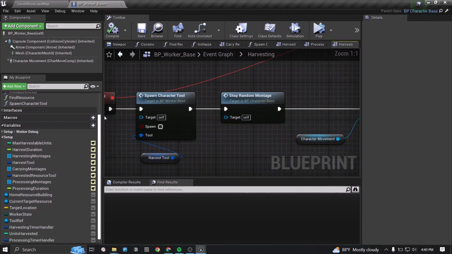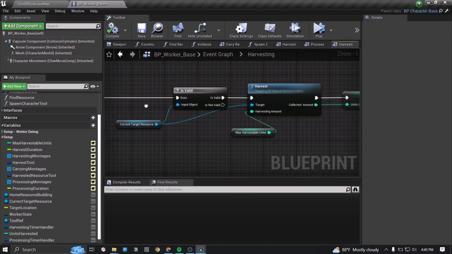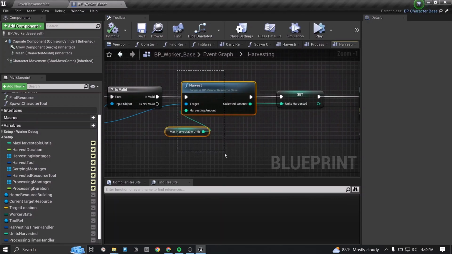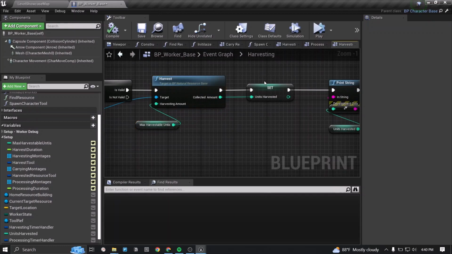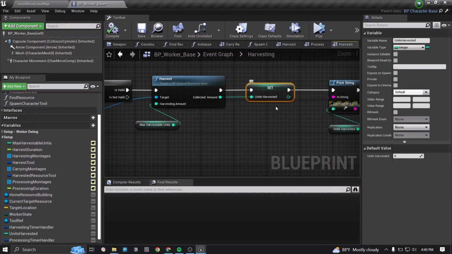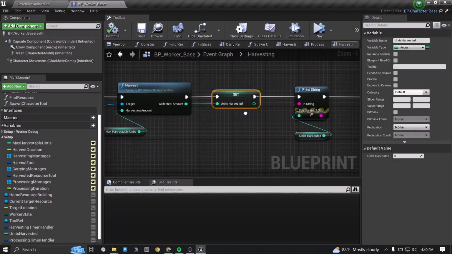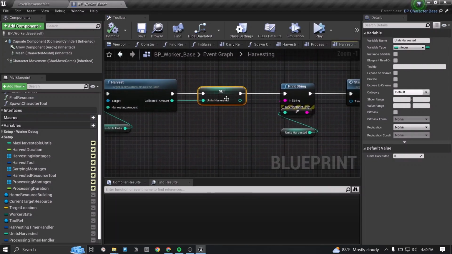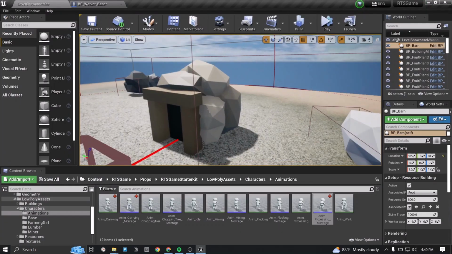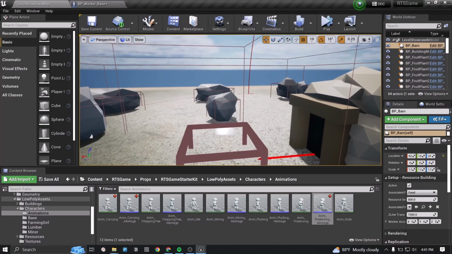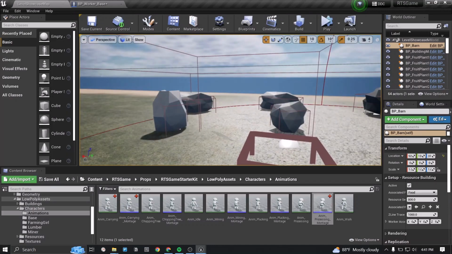At the end of the harvesting, over here we actually harvest the resource amounts from the target resource, right? And then we populate a variable called units harvested. But ideally what we need to do is save this value at the resource building base, so it signifies we stacked our resources after the harvesting, right?